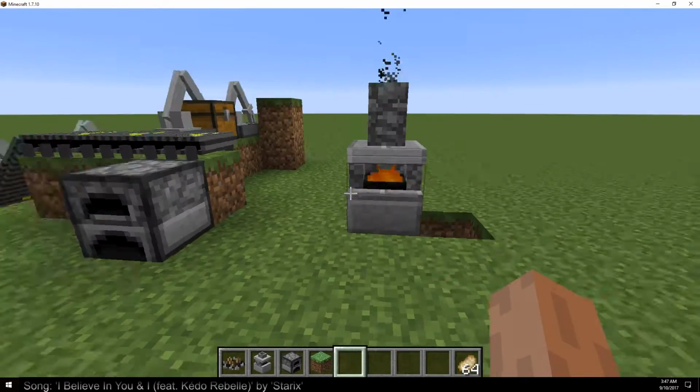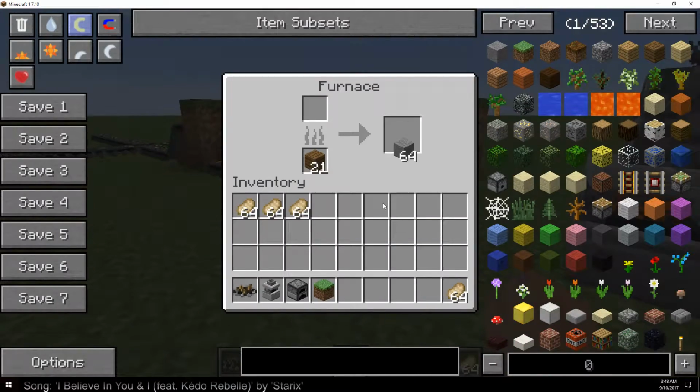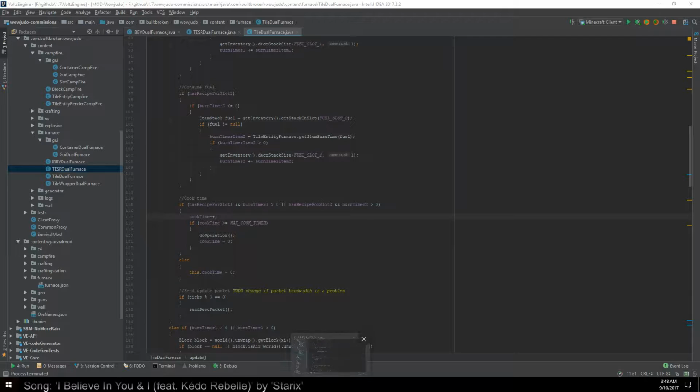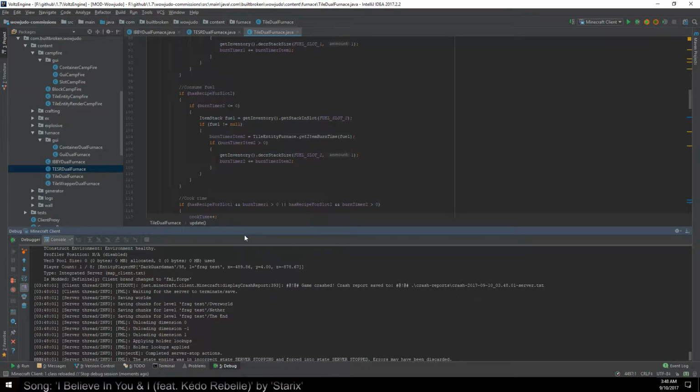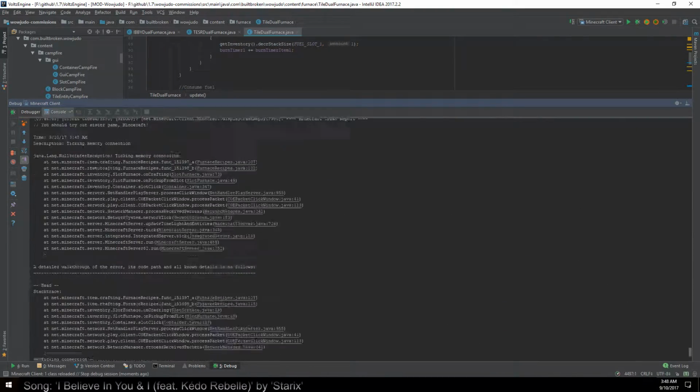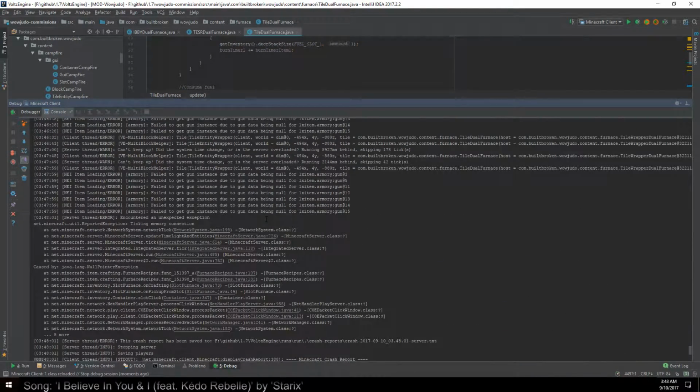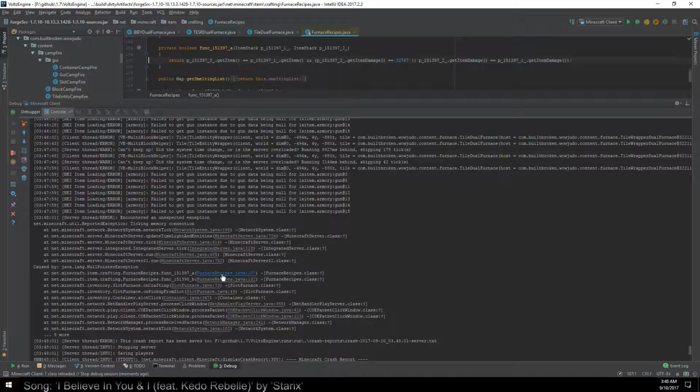So let me go check how the furnace works real quick. So we'll go ahead and compare that. Do I want to know why I just crashed interacting with the vanilla furnace? Something's weird is a good way to put this.